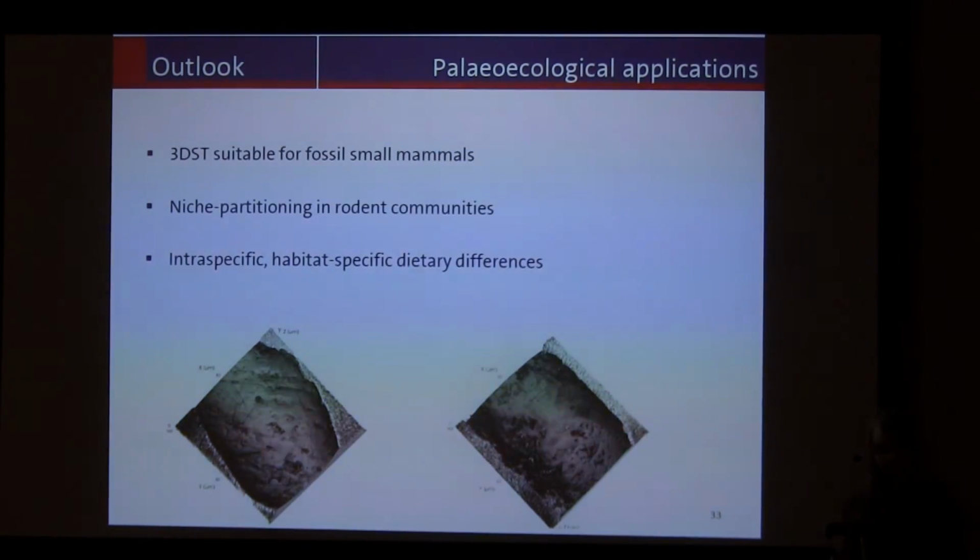So I brought you a little riddle down here. One of the surfaces is a Miocene giant dormouse, one is an extant rainforest rat. Would someone like to take a guess which one's which? Okay, so this is the Miocene sample, this is the rainforest rat, and I guess no one can tell the difference. So the preservation of these specimens can be so good, they are perfectly valuable for this kind of analysis.